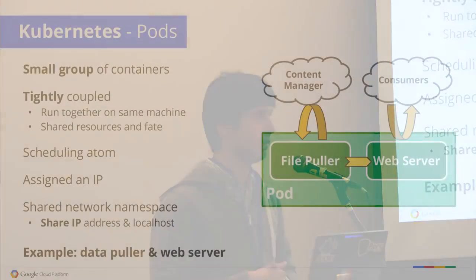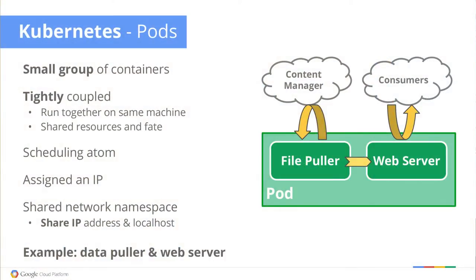There are two key abstractions in Kubernetes that I want to talk about, both because they're important to Kubernetes, as well as because they're the ones that are interesting in terms of networking. The first one of these is pods. As the name would imply, peas in a pod or a pod of whales, it's a small group of containers that are tightly knit. These are containers that you run on the same machine, you co-schedule them. Generally we say that they share the same fate, they share the same resources. So this wouldn't be like your front end and your back end. This would be something like the example you have here where you have a web server and a file syncer.